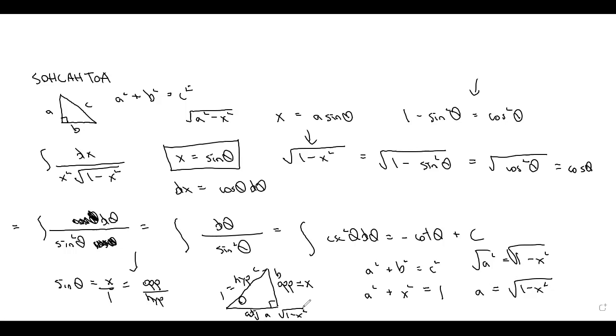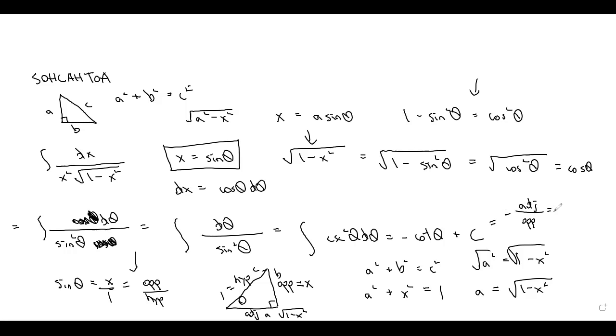Okay, so at this point, everyone's probably like, what the heck was the point of doing this? Well, now we can write cotangent in terms of all of these sides. So we just use SOHCAHTOA again. So I'll put the minus sign right here. That'll just sit there. Tangent is opposite over adjacent, so cotangent will be the flip of that. It'll be adjacent over opposite. So let's write that: minus adjacent over opposite. And then you just plug in whatever that is.